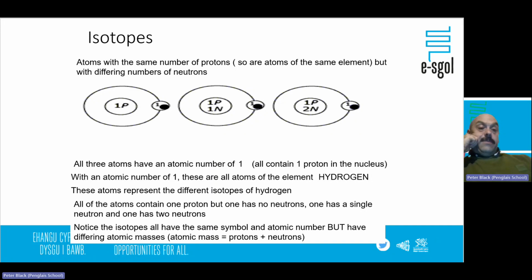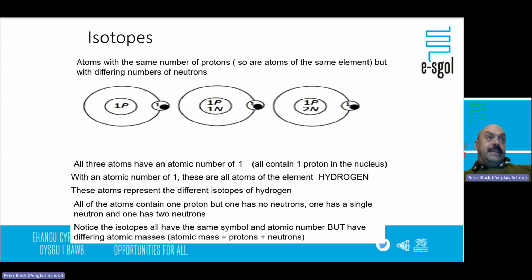Any atom that has 1 proton is the same element, the same atom. And you might look at this and say, well, they've got different numbers of neutrons, so they can't be the same. Well, I refer to neutrons as bubble wrap. They're packaging. They don't actually affect the chemistry. So in terms of the properties, the chemistry of this substance, these atoms are going to be exactly the same. You would not be able to distinguish them. So yeah, these are what we call isotopes.